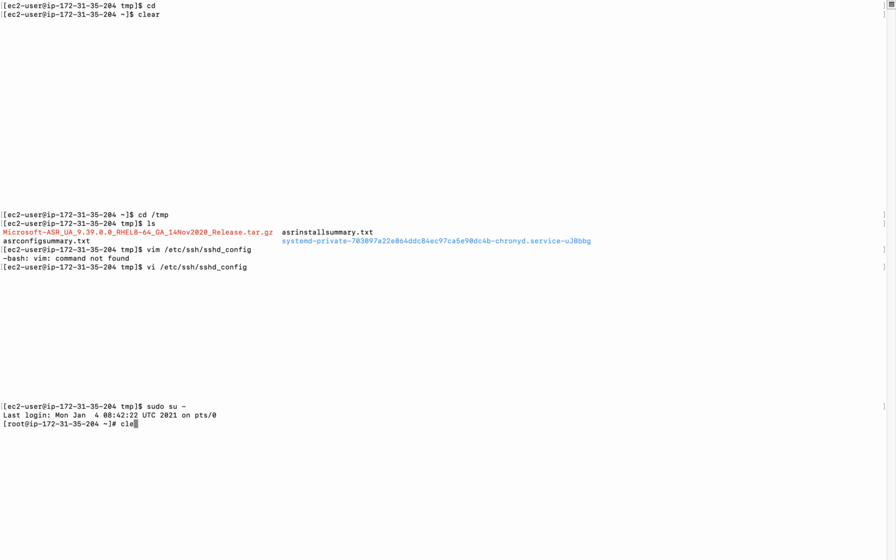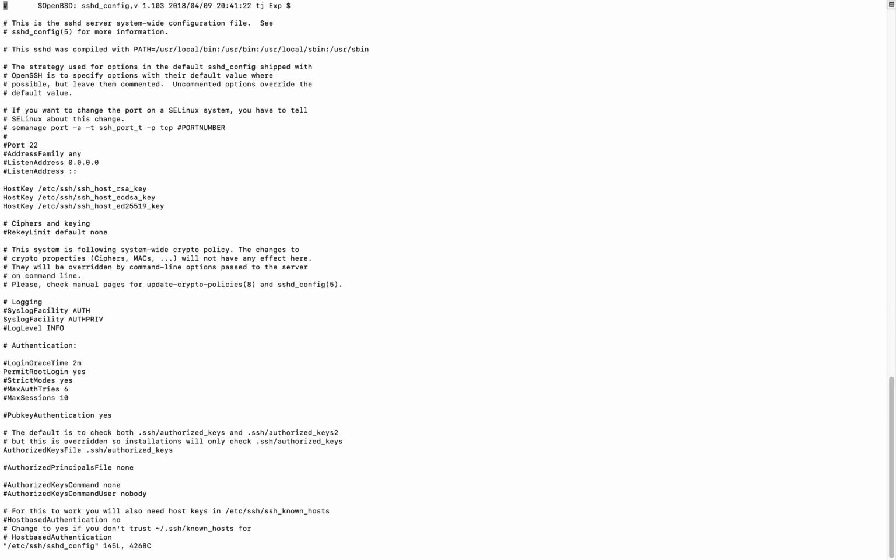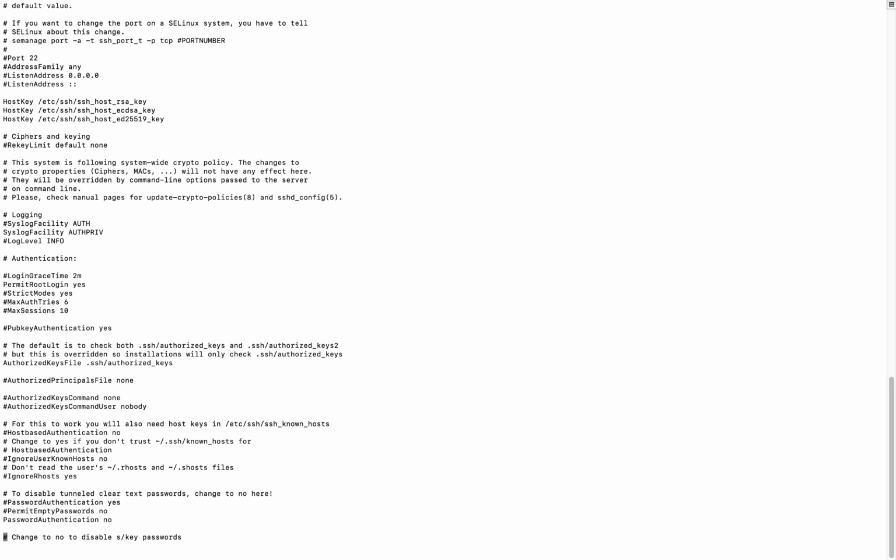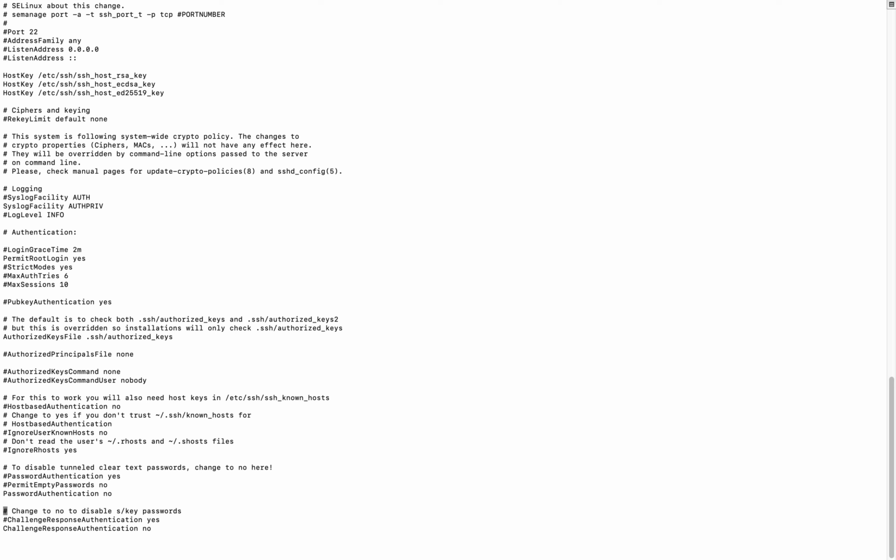I've logged into my root account. Here I can notice we need to set permit root login to yes, and at the same time password authentication we need to make yes.